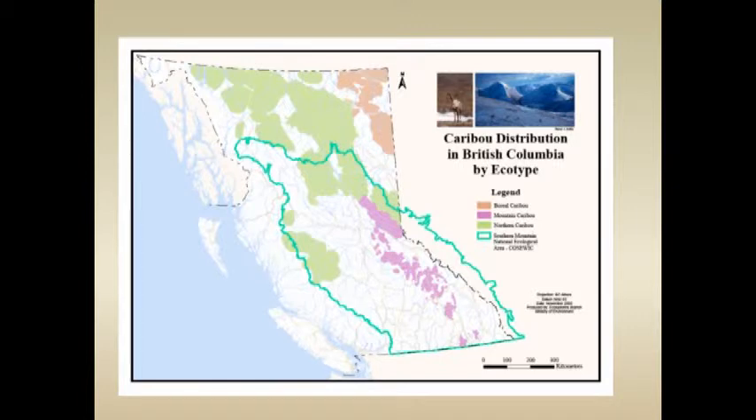These green herds are more like what Alberta would consider mountain caribou — they live in the mountains but feed on terrestrial lichens in pine forests or on windswept alpine ridges. The caribou I'm going to be talking about are these northern eco-type herds of woodland caribou. The green area is the Southern Mountains National Ecological Area. These herds in BC have been dealt with as a threatened species under SARA, because that's their current designation.